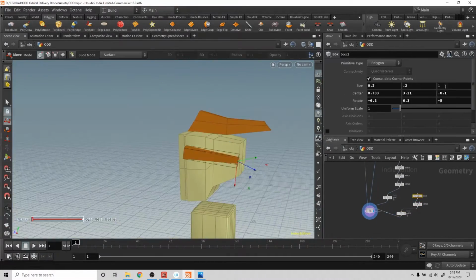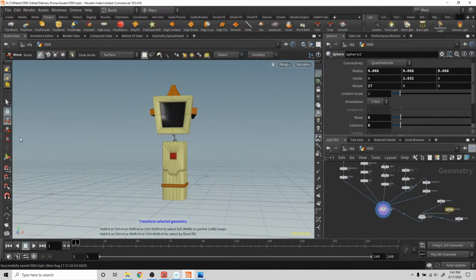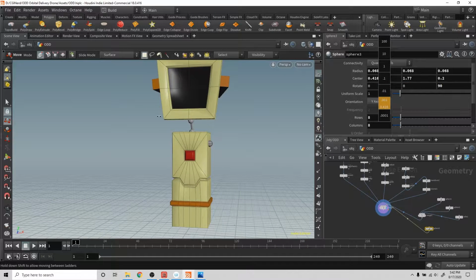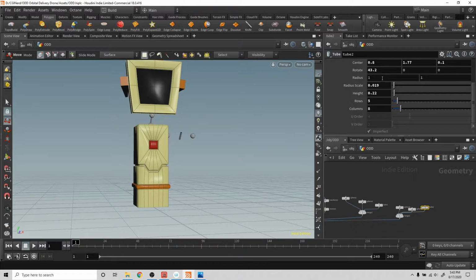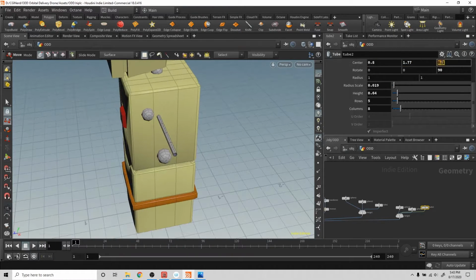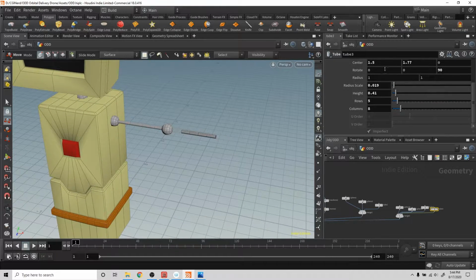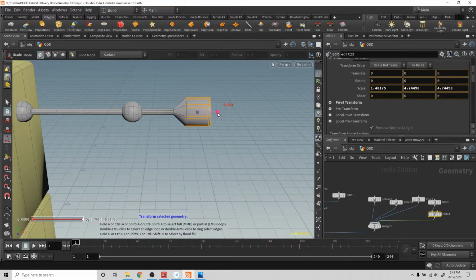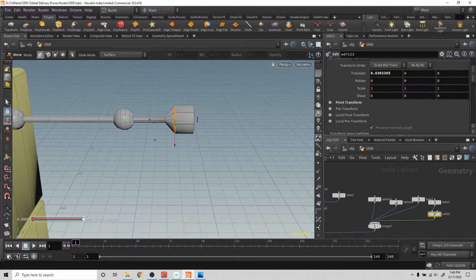Coming up on the neck and arms of the character, this is where I started using other shapes that didn't involve cubes to start off with. So I'm using tubes and spheres. The overall shape language for this character is boxes, and it works out well for it, but for the arms it's slightly different. I don't feel like visually it really detracts from the visual language of the character overall being a big box.